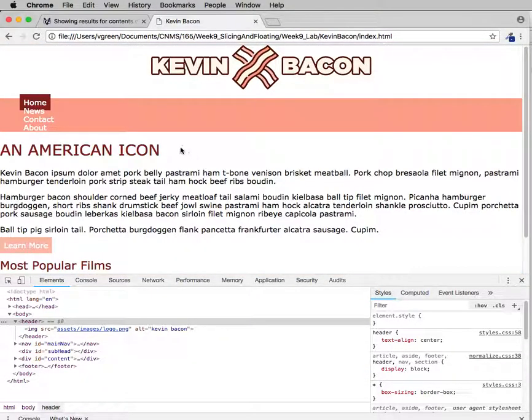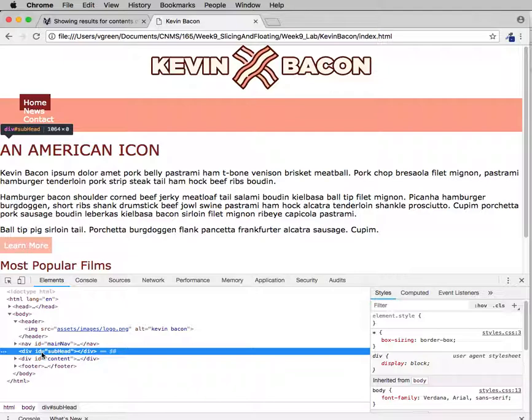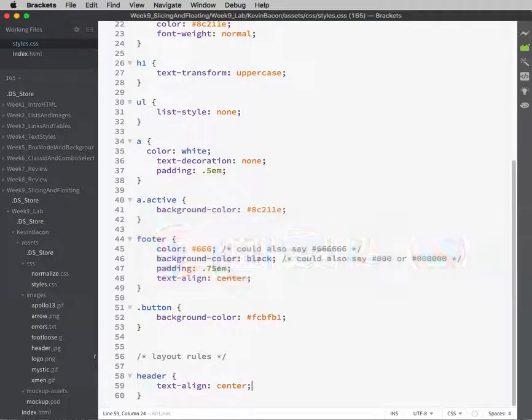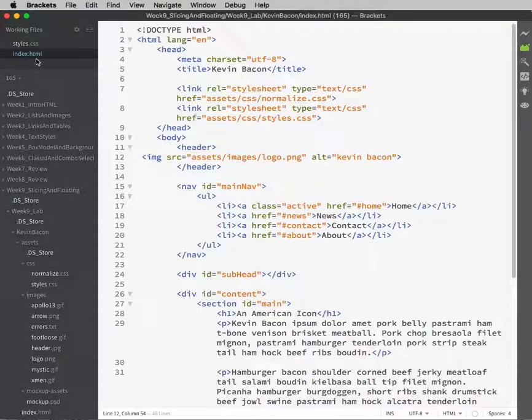My next image area is this area just above the An American icon heading, and that is this empty div named subhead. This does have an ID on it, so I'm going to use it. And so there's two ways I could do this. I could go into the HTML and put an image tag in between this div and this slash div, but then at that moment, I don't really have the control I need over the width of the div or the width of the image. Let me show you what I mean so that you can see why I don't want to choose that option.